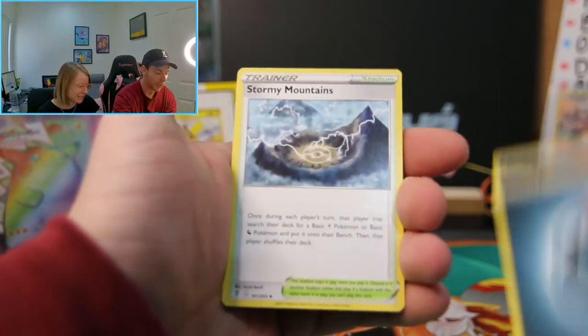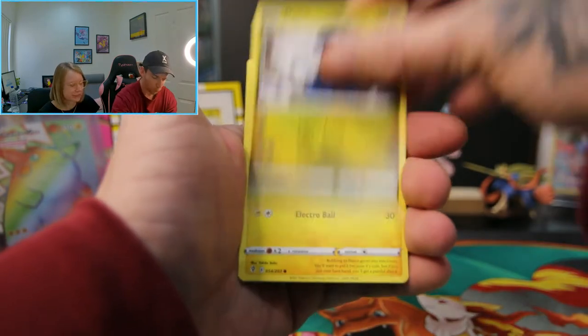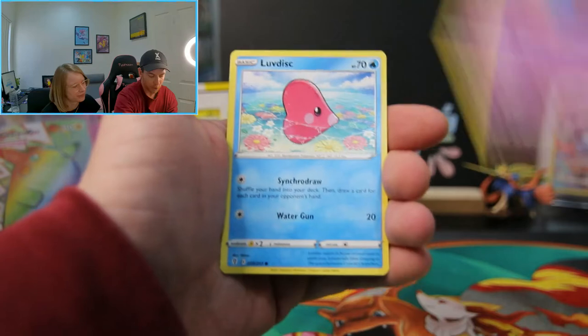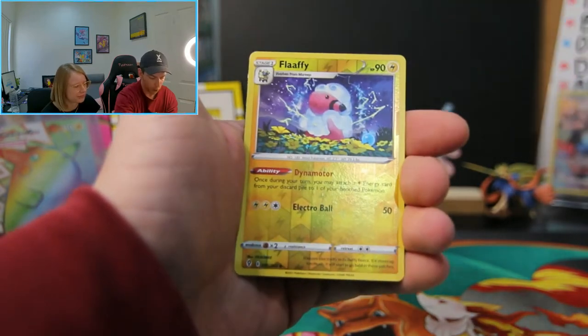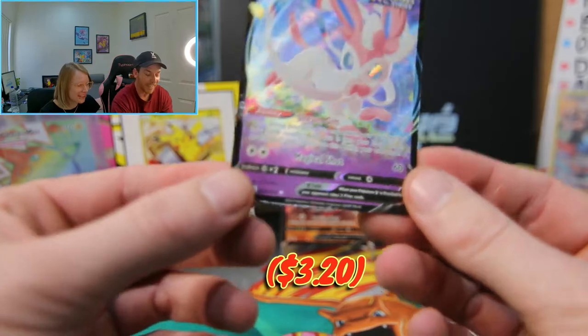Here's the Darkness Energy again. I think I can see something in the back. I don't think it's anything crazy. I think it might just be a V card. It's really badly chopped on the side. Very nice Flaffy. And a V. Oh, hey! Oh, yeah. Yes!